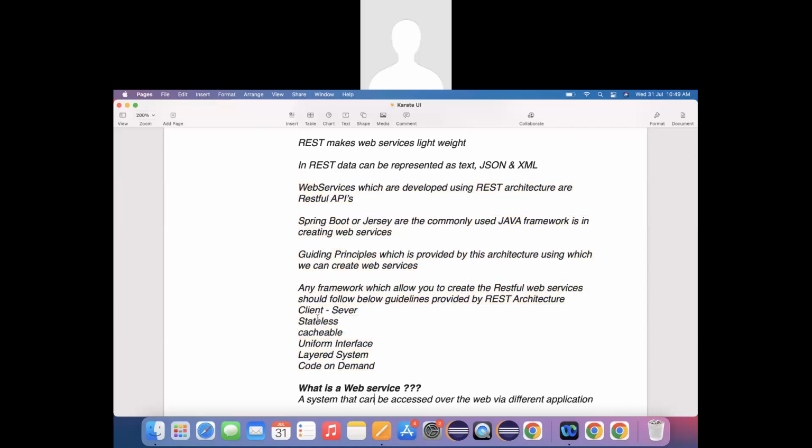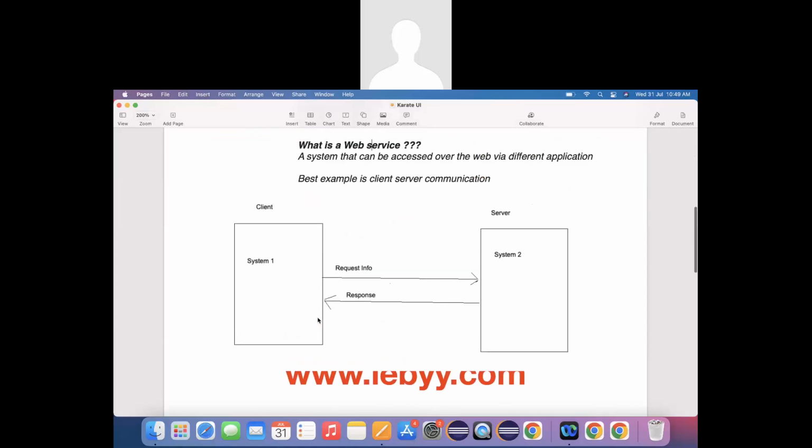Then, what is a web service? Why do we need to learn this? A web service is a system that can be accessed over the web via different applications, from another system. Consider a small example with a client and a server.